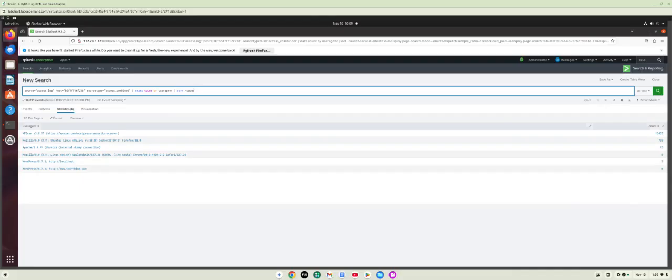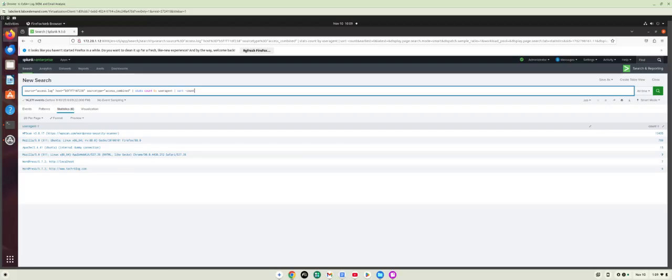After doing this, it looks like we have 13,435 events that were generated by the WPScan user agent. That breaks down exactly how many specific instances we have where WPScan was the user agent.